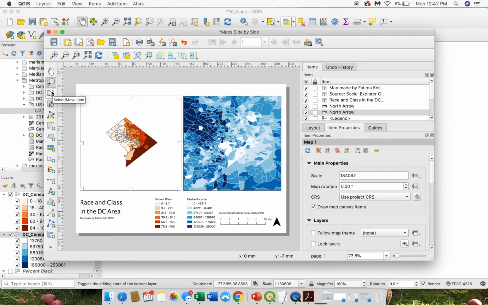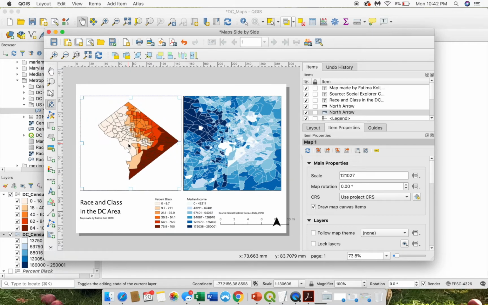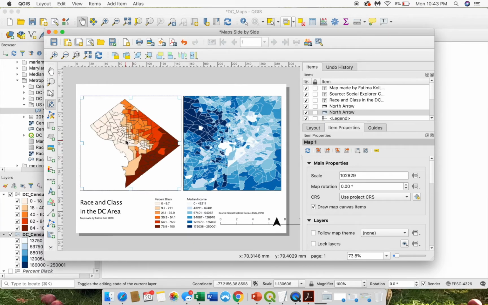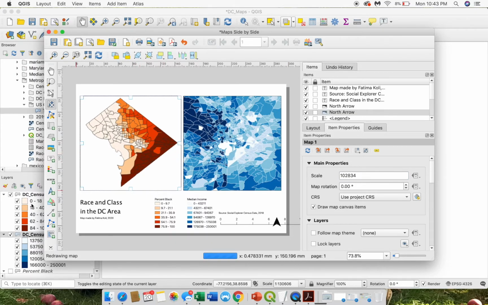This is the thing that always is difficult. If I click on this fourth icon, it allows me to move this around. And if I use my fingers, like the way you would scroll on a computer with two fingers, you can do that, or you can change the scale here. If you notice, if the value gets bigger, the map gets smaller because it's the relative comparison between things. And if the scale gets smaller, the map gets bigger. So we'll just use something like this.